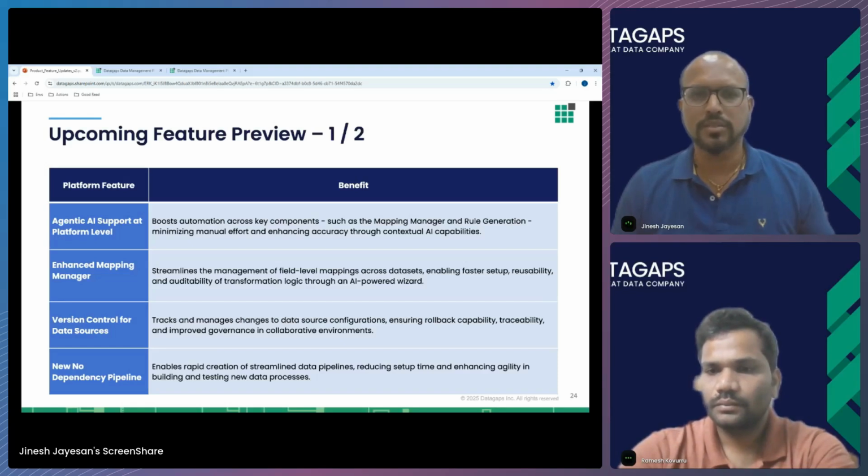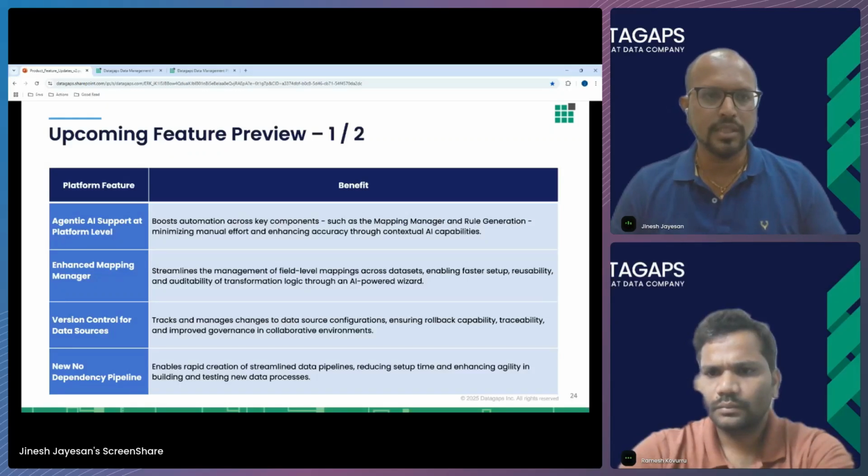Today it was majorly on the JDBC and the code. On the other side, we will keep on enhancing wherever the key components are, wherever we can use this agentic AI support to make it easy to use. You just provide some of the inputs, and don't need to provide all the complex queries. Leave it up to the system and it will take care of it. So that is how the agentic AI support is going to be going forward for us.